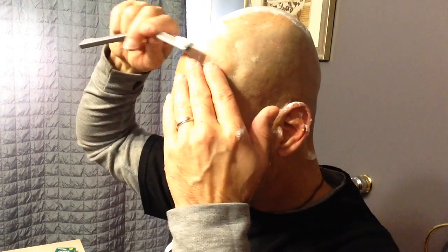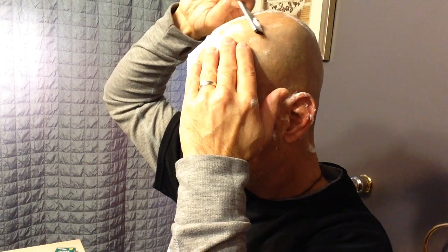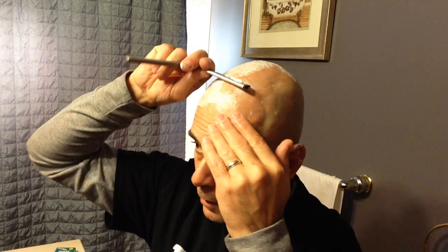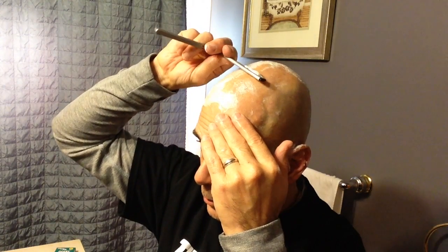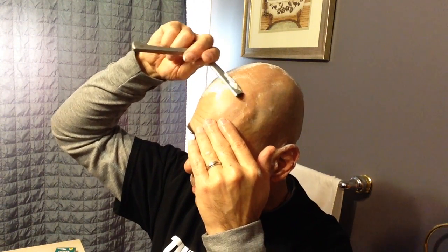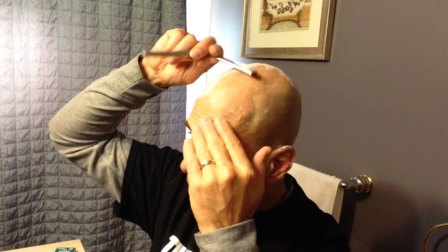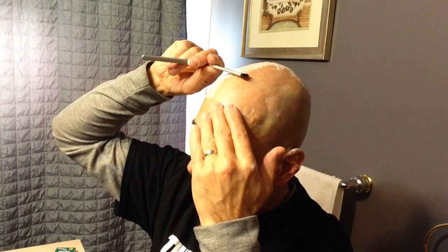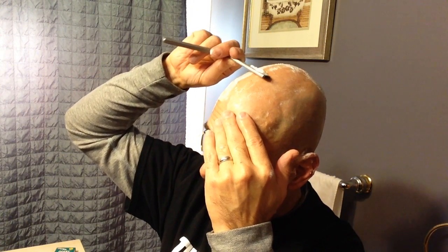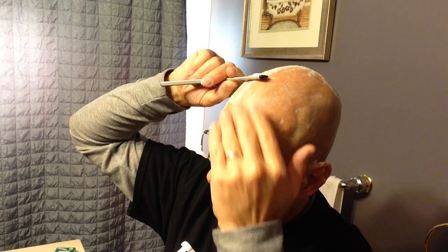So this here is going pretty well. I'm going to try to get this top area, which is tough, like I said, because of the different contours of my head. Sorry about that. There we go. I think I just dug in a little bit, but I'm not sure. We're going to find out in a minute. Kind of looking at the mirror instead of the camera, but as you guys can figure it out. In the top area, I really don't cover a lot of width because of the different angles. Yeah, I did kind of cut myself a little bit, but you know what? It looks like it's not even going to really bleed.